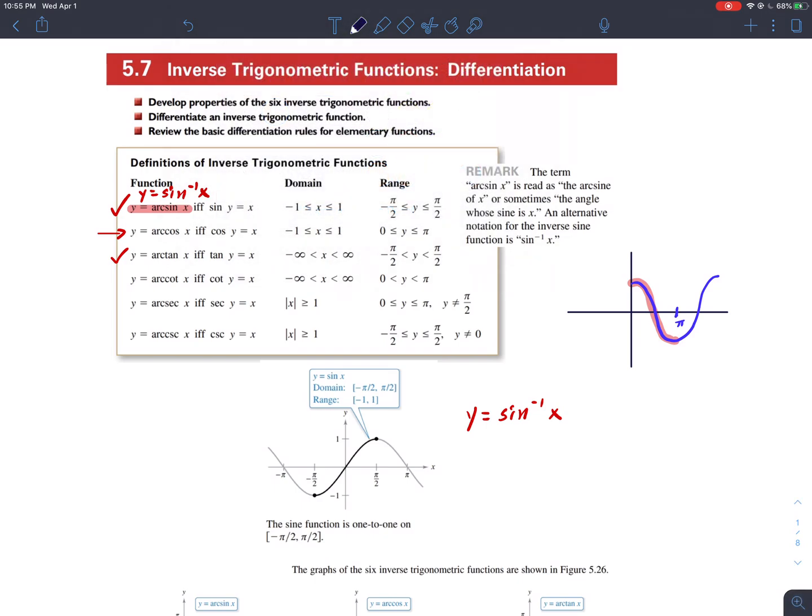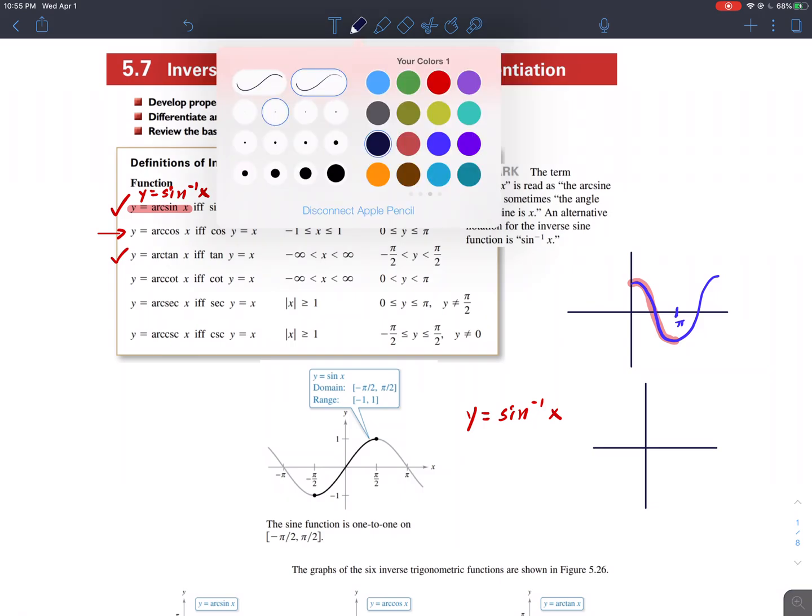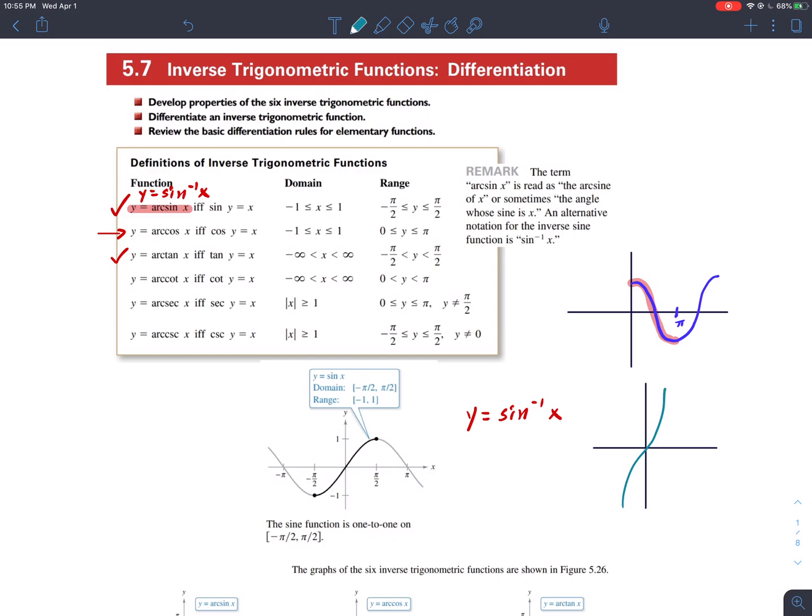And then, of course, inverse tan. If I take the tan curve and focus on the interval from negative pi over 2 to positive pi over 2, that function, this is tan, while this one was cosine. If I restrict the basic cosine curve from 0 to pi, and if I restrict the tangent curve from negative pi over 2 to positive pi over 2, then I get an inverse function when I swap domain and range, when I switch x's and y's.